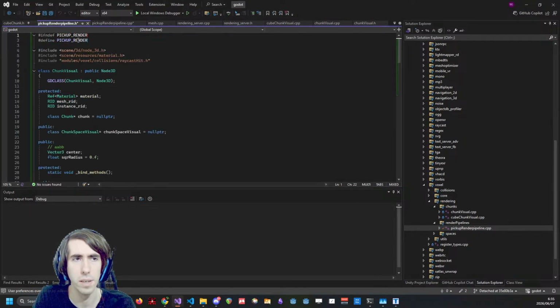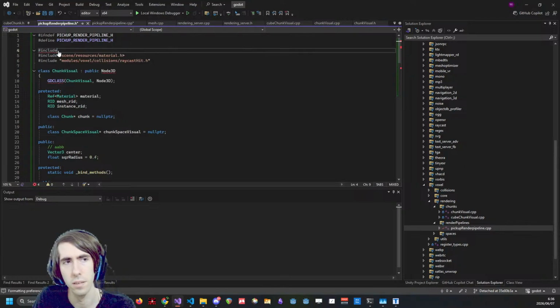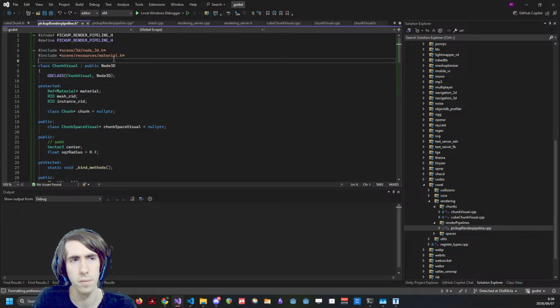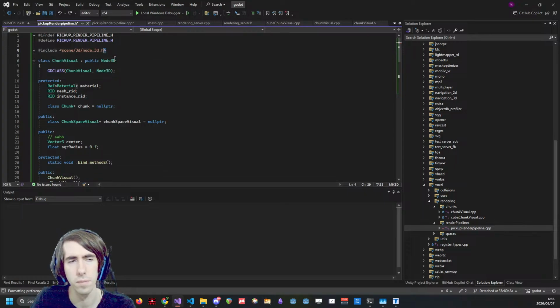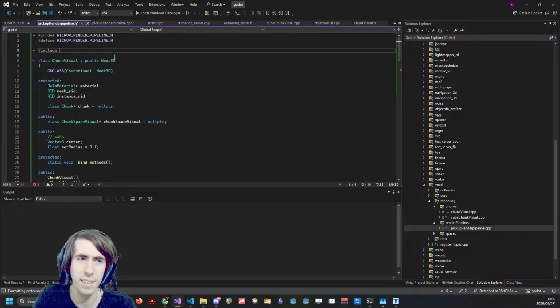Pickup render pipeline, maybe. Is it gonna be like a node? I mean, I guess it doesn't actually matter.